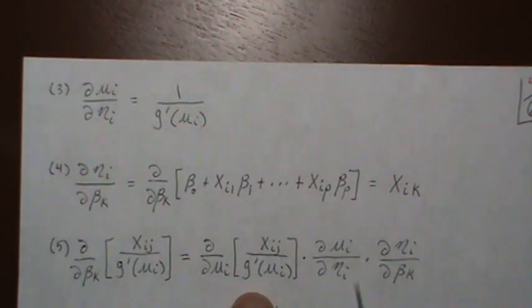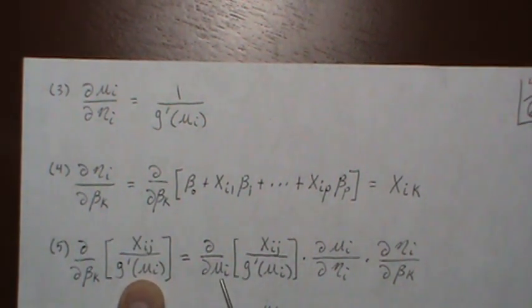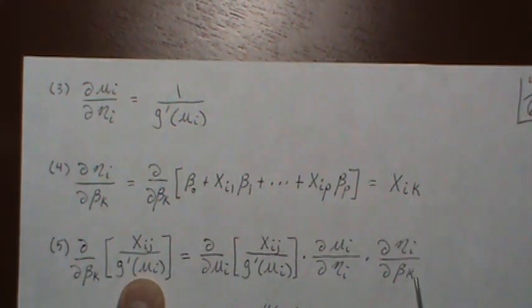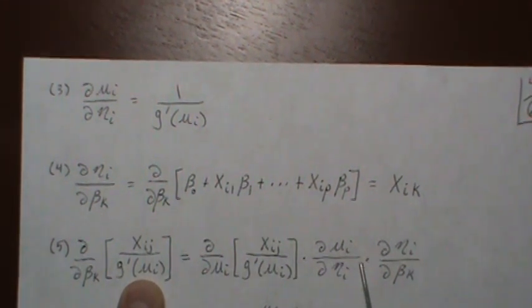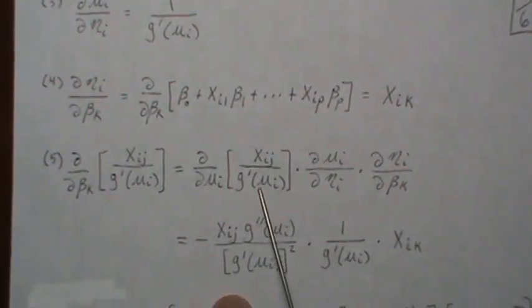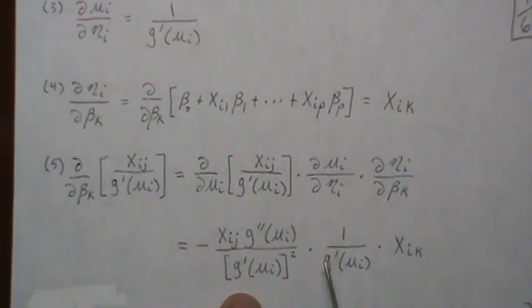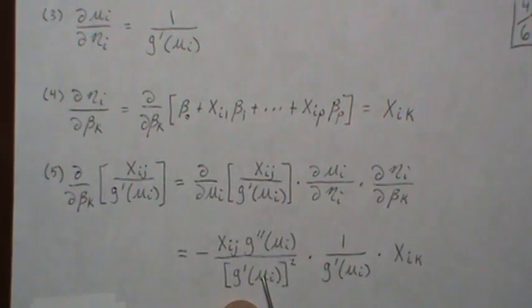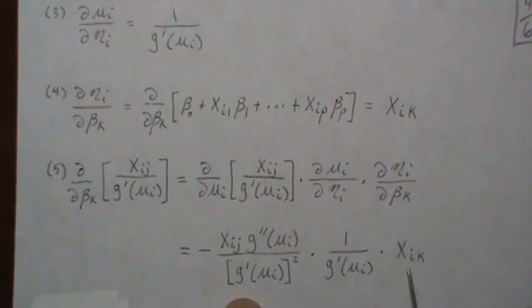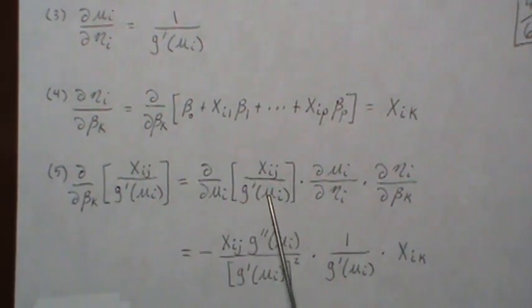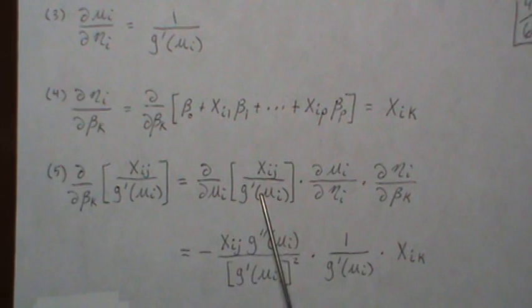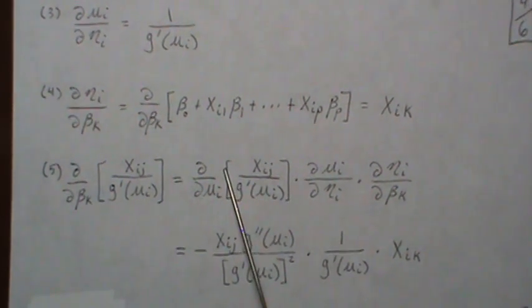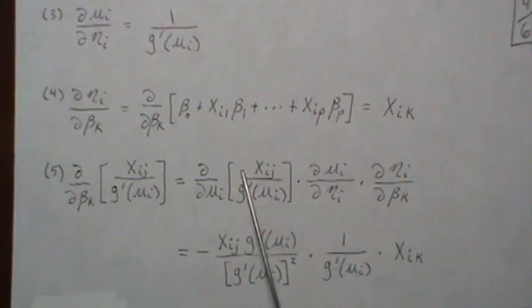We have to daisy chain them, right? Because this is in terms of mu i, so let's take it with respect to mu i first, and then eta i and then beta k, so then we get this chain rule. But we just calculated each of those pieces. So this was this, and when you calculate it, it is this. This we calculated, this we calculated. Remember, use the chain rule of this. So take that to the top times the derivative of this with respect to mu i, which is 0.